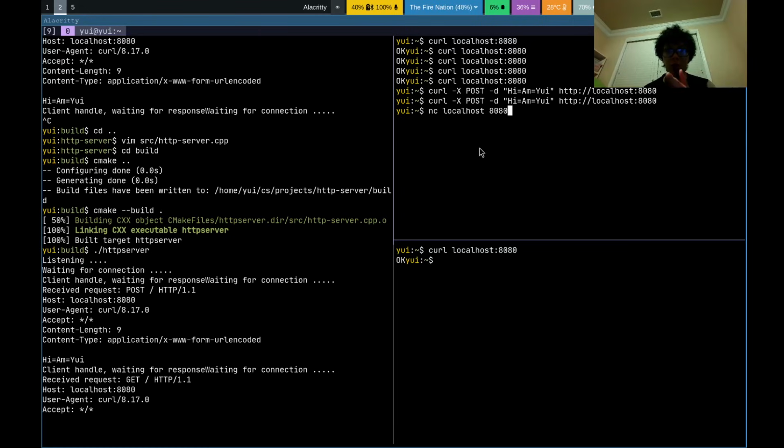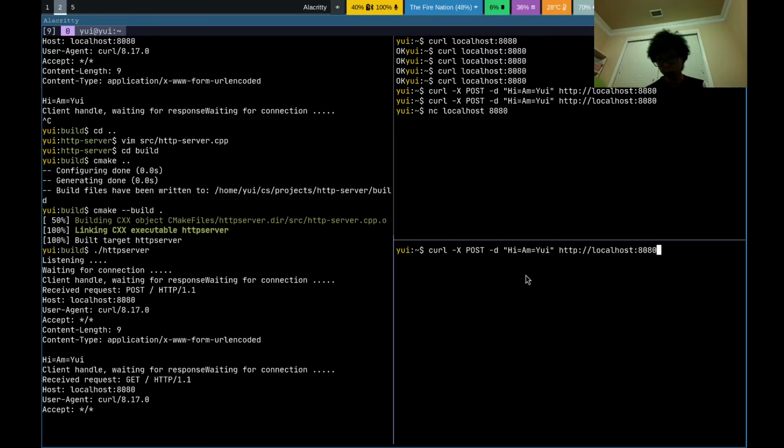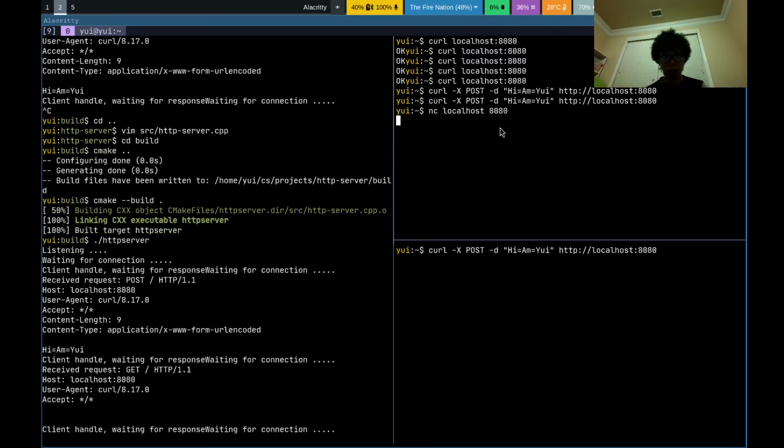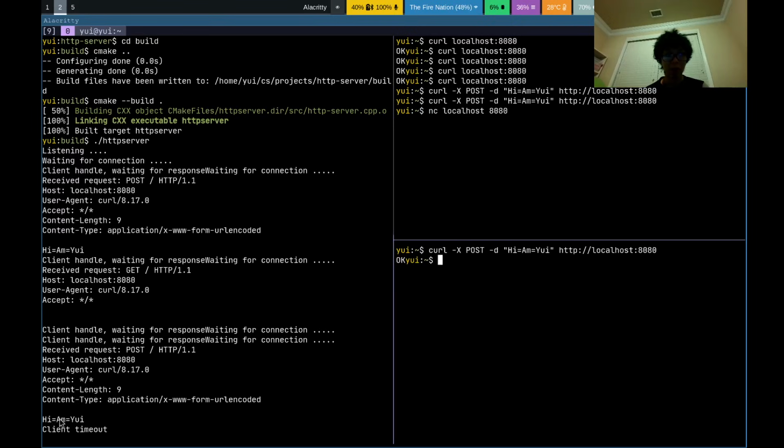So now I'm going to delay, and right here, I'm going to make another request. So it's better to have it like this, so you can see it. Okay, so I'm going to press enter here. It's accepting another client's response, enter. See, it's basically a thread, a concurrency.